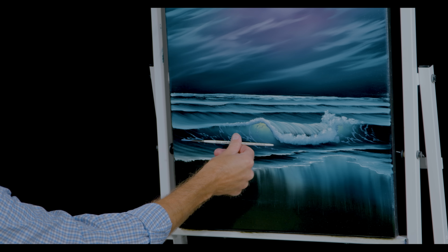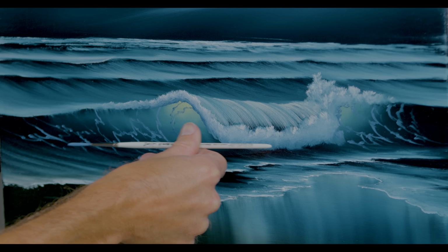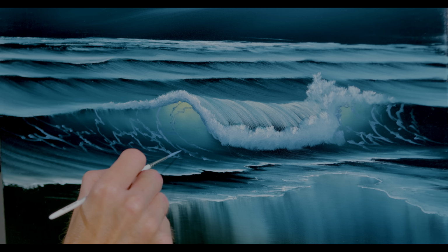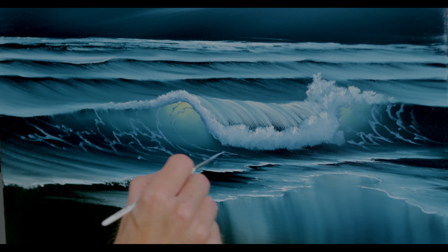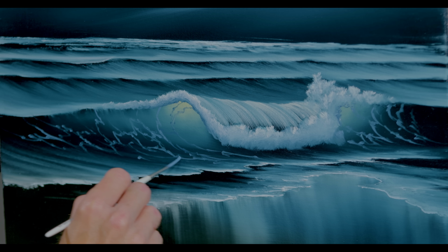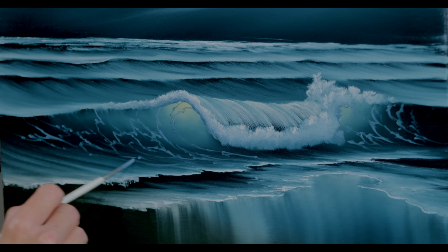And once they cross about this point right here, just about even with the bottom of your foam, that's called your baseline. That's the baseline of the wave. That's the ground level of the wave. Once they cross that baseline, they basically just lie flat. They're just sort of hanging out here on the water surface.